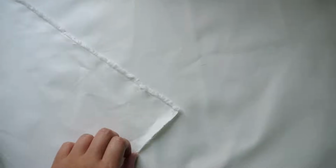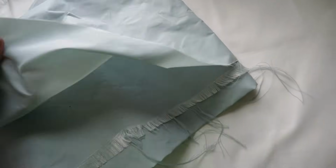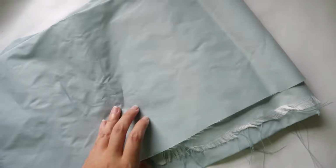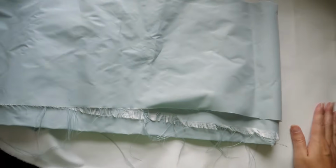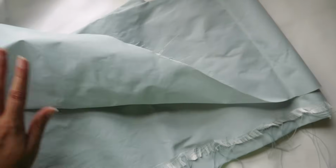And then as my outer fabric, I have purchased 1 meter of this, which is a blue silk taffeta that is also really lightweight, but really densely woven. It's a little duller, I think, than a lot of higher priced silk taffetas, but I didn't want to spend a lot of money, so here we are. This drill as well was very, very expensive, but I only got a meter of it because I was only doing 1 corset. Well, I think out of 1 meter you can get 2 corsets or maybe even more. But this is what I'll be using, and so now I'm just going to prep them.